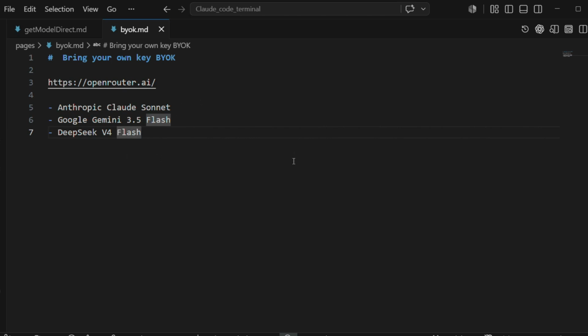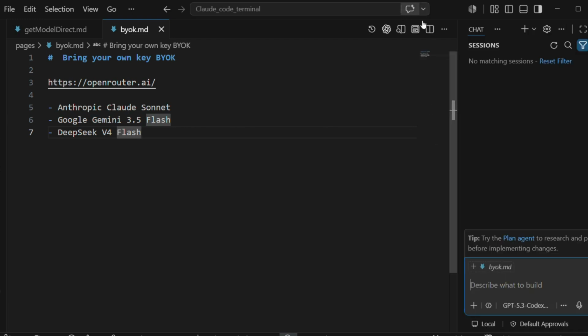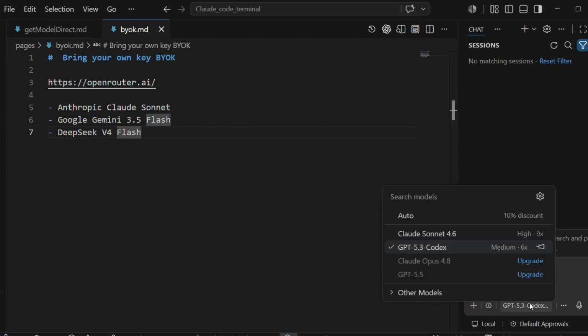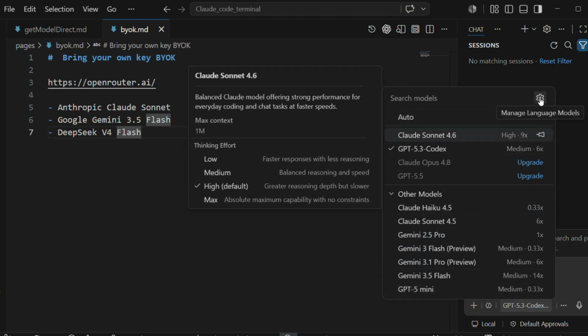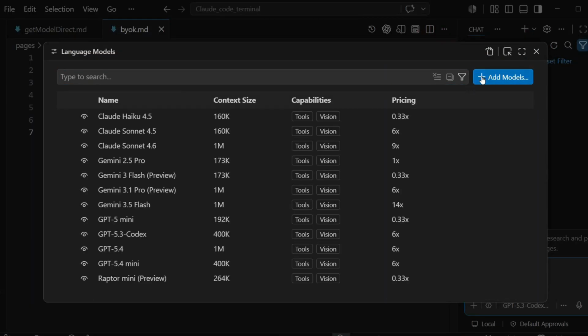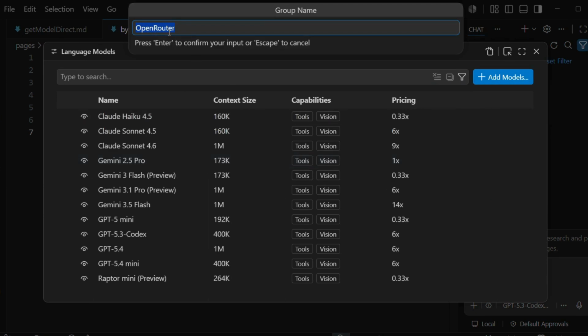And when you get that, then come back into Visual Studio Code. And again, you're going to go into the chat here, where I have all my models. And this is all the models that I do have, as I said before. But then you see this little icon up here where it says Manage Language Models. You simply click on that and you go to Add Model. And then go to where you have got your key from. So if it was OpenRouter, simply click on OpenRouter. And for that, I'm just going to hit the Enter button to accept that. And you enter your key inside there. And that's it. Then that model will turn up inside your Visual Studio Code and you are happy to go.